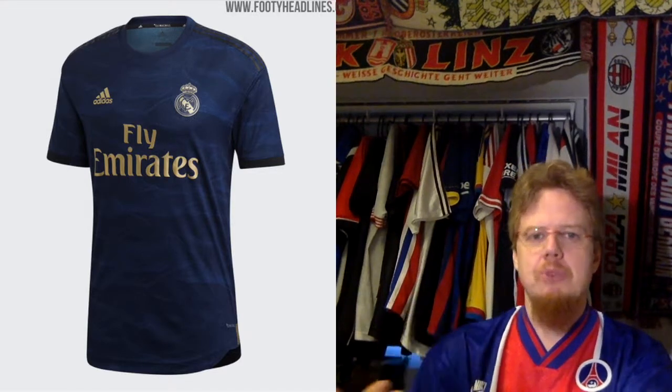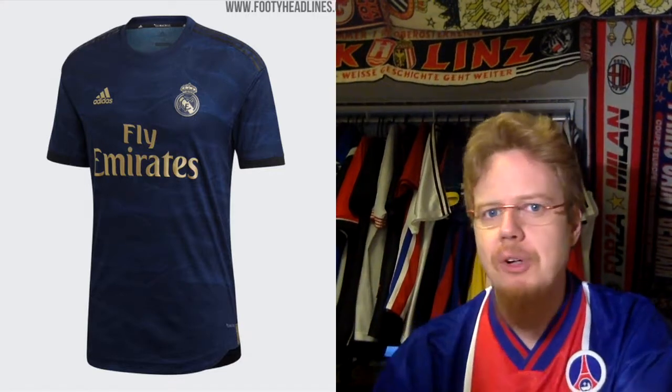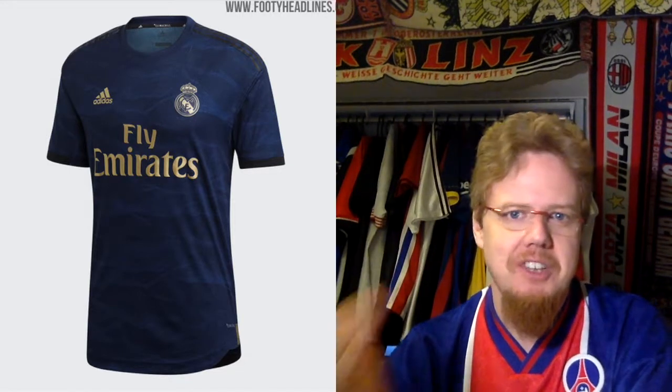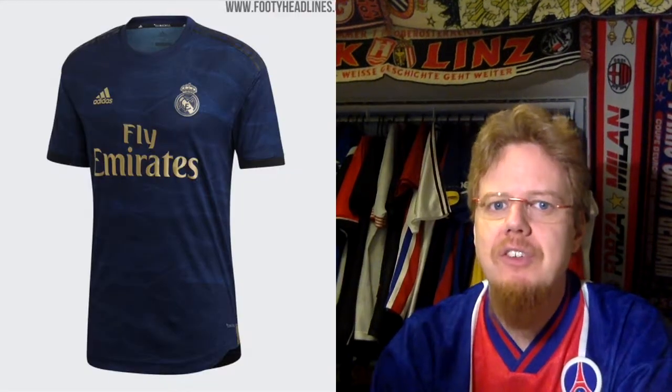It doesn't bother me here on this picture, but if you see it in match, it really looks like they are detached and don't belong to the jersey. If those were golden, I think this would look that much better. It's just a small thing, but those small things kind of make me not like this jersey that much. For that reason, I can only give this 9 stars, although I really would like to give this 10.